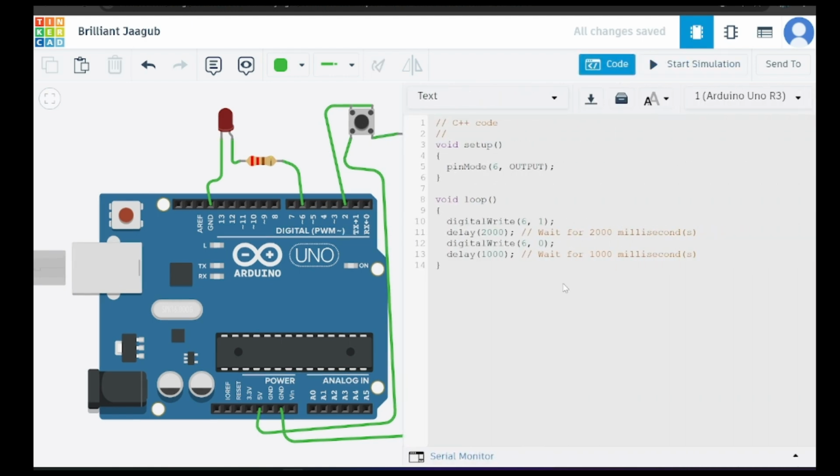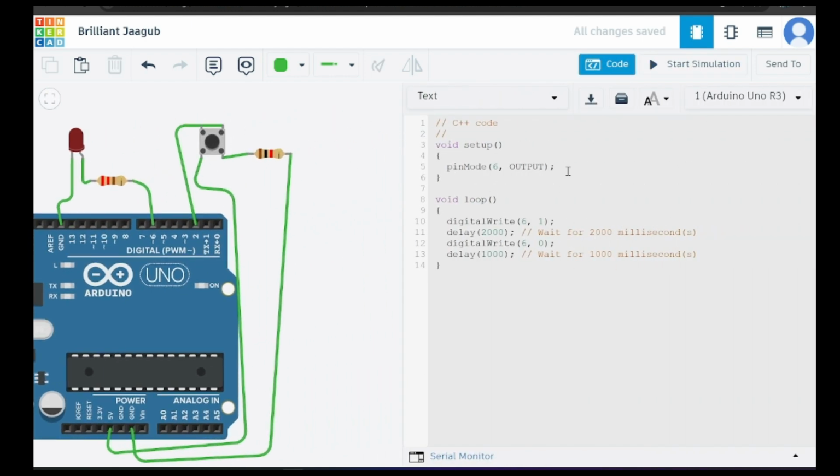So we will write the code here. We will define the pin here, pinMode, and 2 as an input. Okay, 2 as an input, and just start the serial monitor, Serial.begin 9600 to show the output. If you want to show the output, you can show the output.